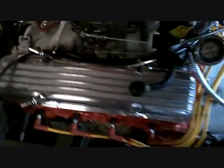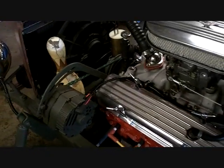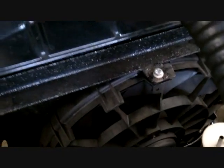Edelbrock. American made, by the way. What? Oh, you know, it's funny. What is on here that isn't American made? Probably that fan. Well, it's made by Buick, but who knows.